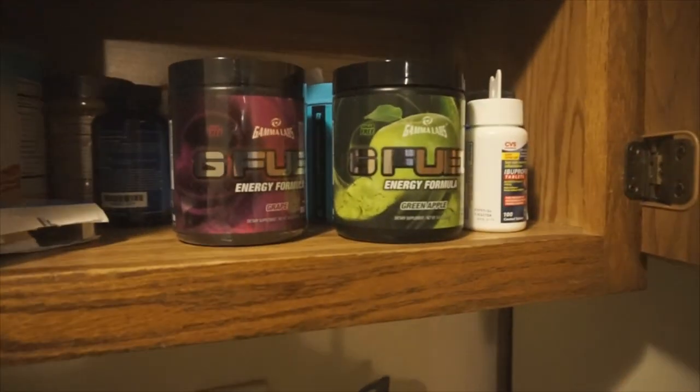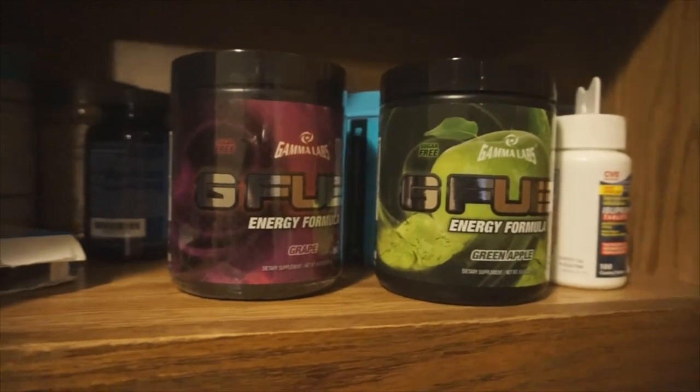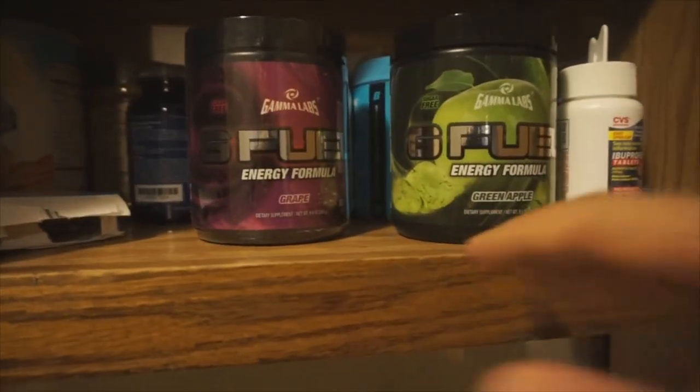And then, can't forget about this. Stockpiled G Fuel, baby. Always keep this on deck. Grape, green apple, the two best flavors right there. And then, gotta always keep on deck the Skippy Natural. What else can I show you guys? I don't know. This is the kitchen area. And then it's not really that big.